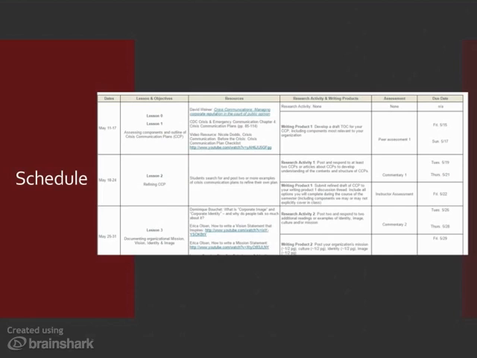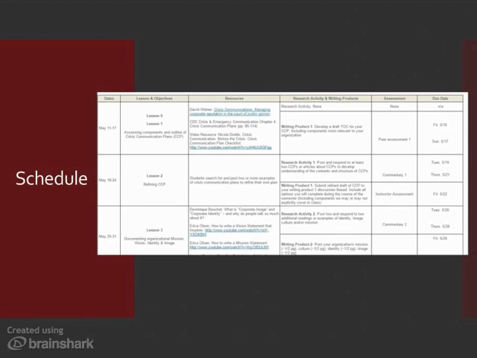So, for example, many weeks you're going to have some reading to do, or you're going to be watching some video, and after that you're going to have a research activity. And research activities are typically due on Tuesdays of a lesson week, which runs from Monday to Sunday, 11:59 p.m. So you're going to do your research activity and post some stuff, and the deadline for that work is Tuesday.